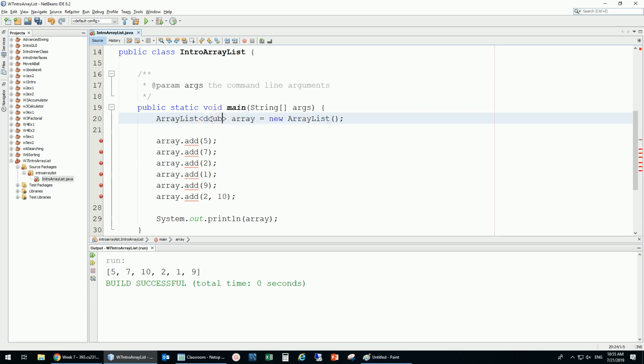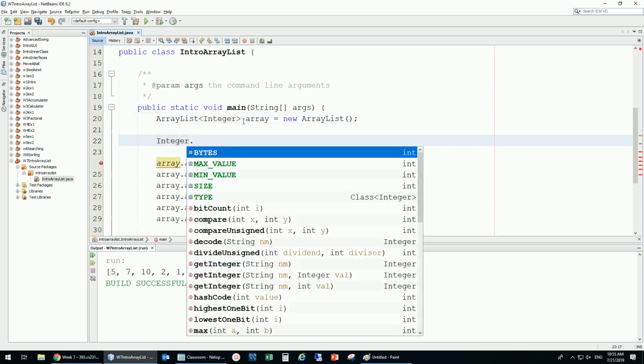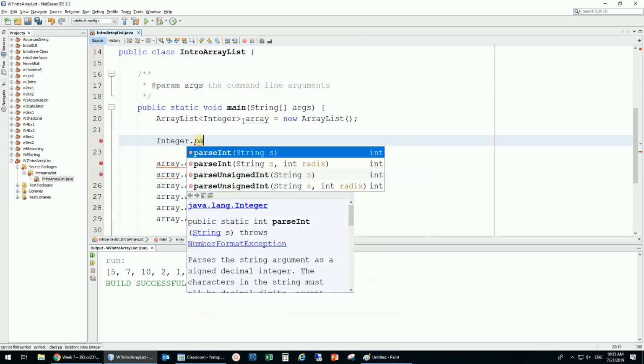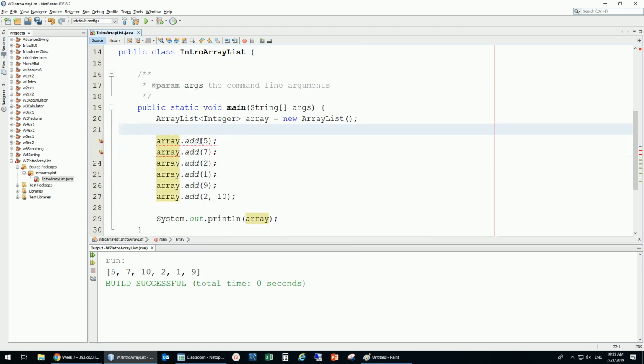The double lowercase, because it's a primitive data type, is not acceptable. Integer is a class, right? It's a class that is like some kind of a wrapper. It's like a primitive data type, but it's a class type with other things. And you remember, in the class we had parseInt and things like that. We're converting from text, so it's a class that has methods. But these generic classes only work with class data types, not with primitive data types.